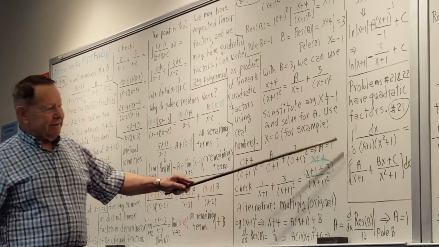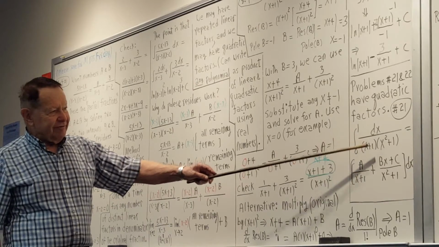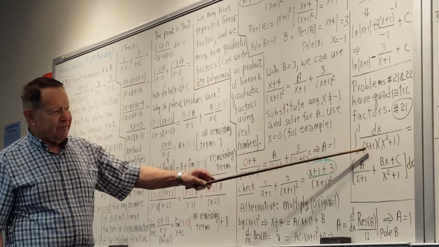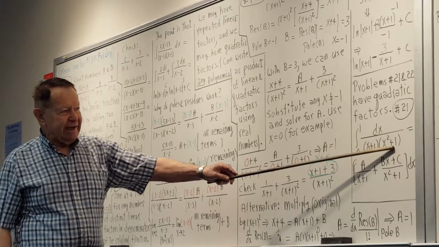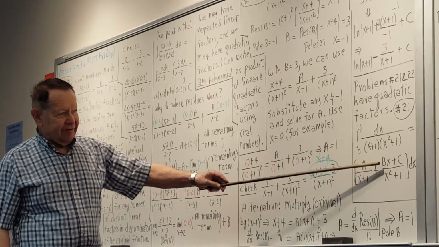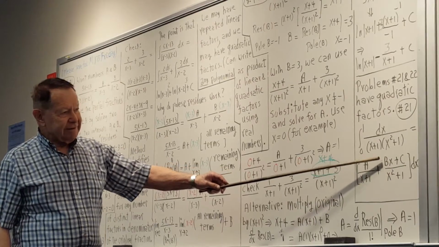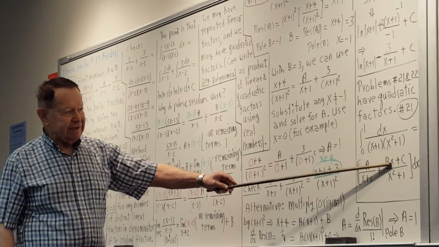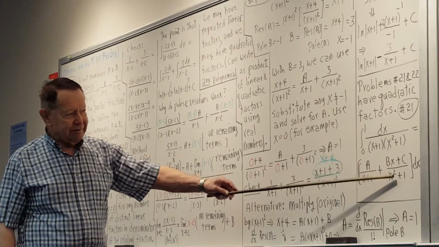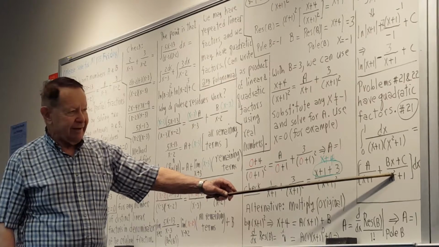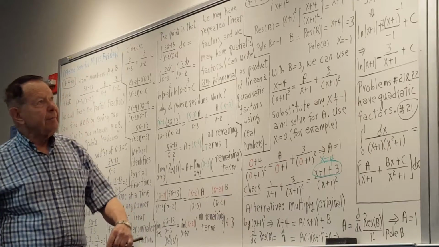So, notice also this one is a definite integral. If you have a linear factor, you'll have A over the linear factor. And for each quadratic factor, you can have 2 terms in your numerator in general: some unknown letter B times X, which is a degree lower in power than the denominator, and then the C over X squared plus 1.